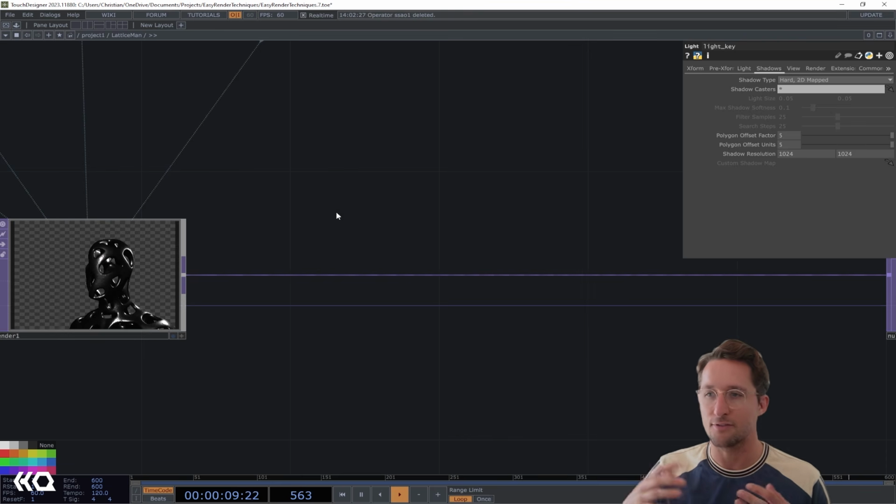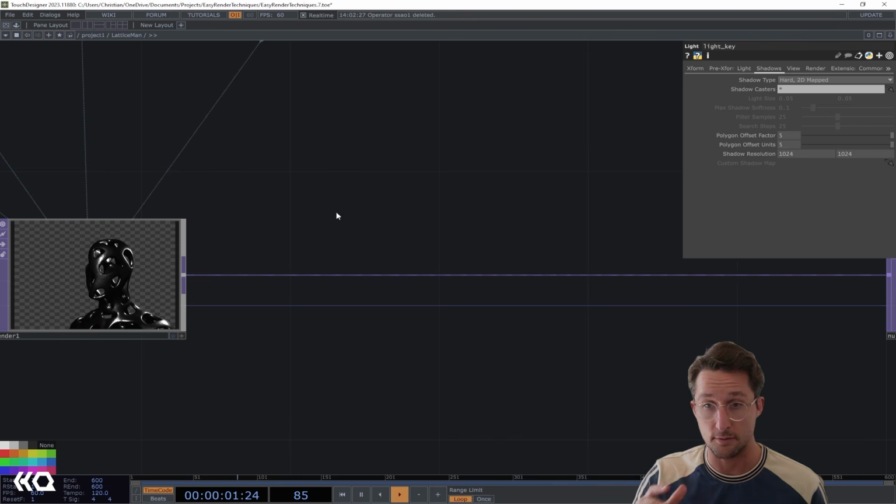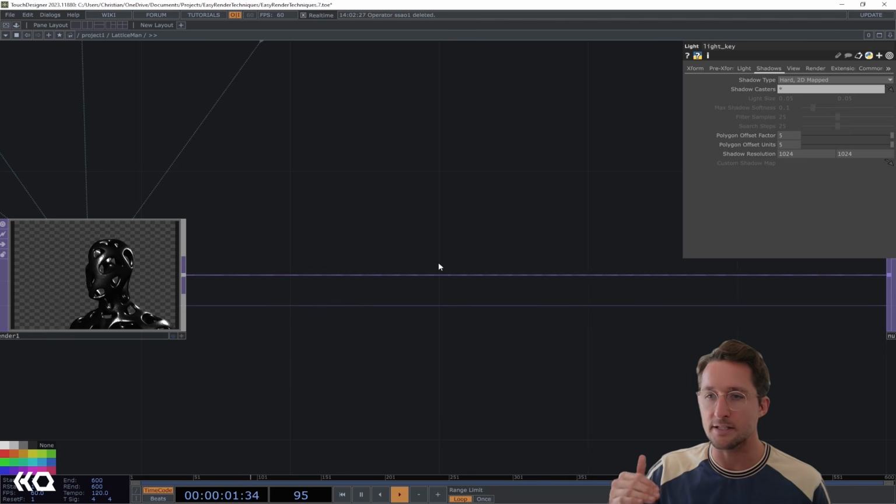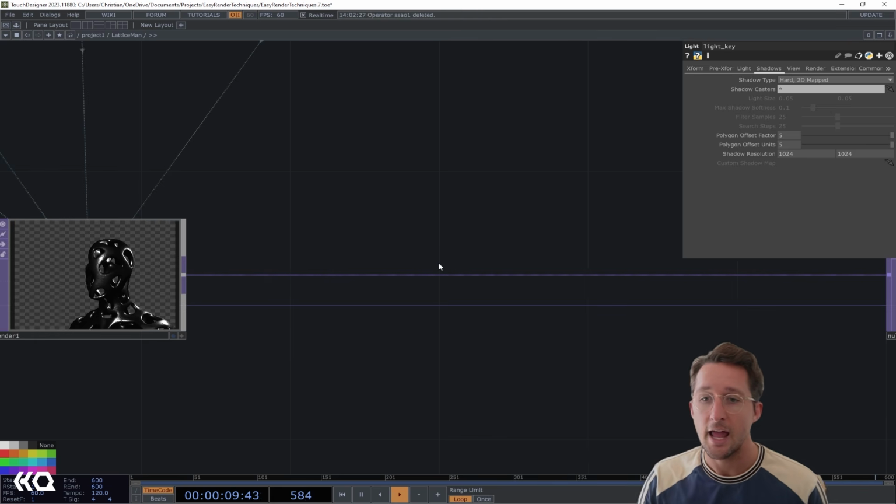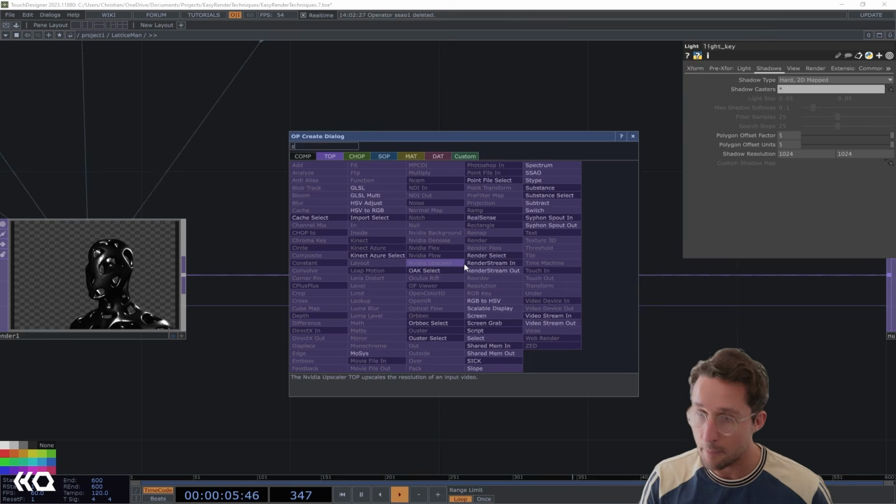And then to top it off, one of the things that is the best bang for your buck in terms of improving your renders for real-time rendering is we want to add some ambient occlusion into the render. And ambient occlusion, for those who don't know, is just when light is being occluded by surface factors of the model or the geometry that you're using. And there's a technique called screen space ambient occlusion, which we actually have access to as a top.